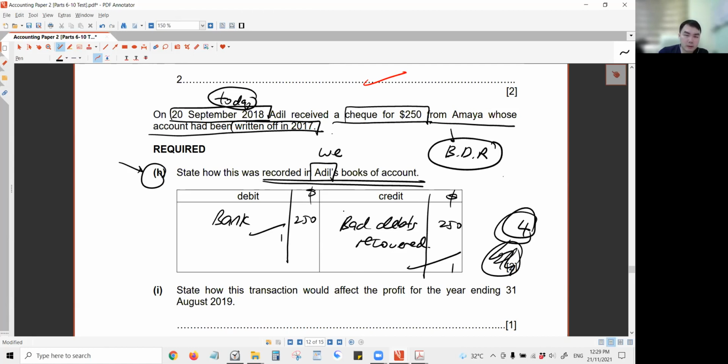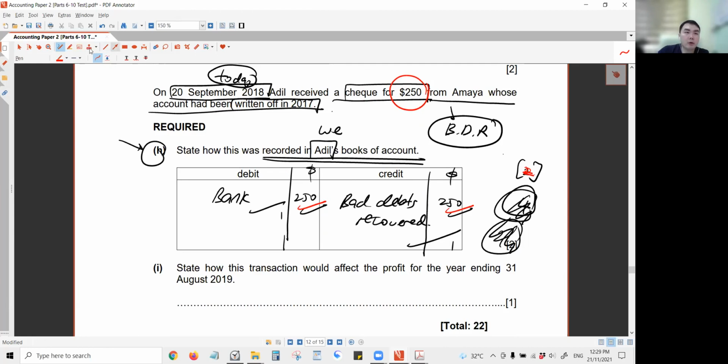But if they have the dollar column here, it won't be a 4-mark question. Do you think that they would give you 1 mark for just writing 250, and then another mark for writing 250 one more time? Of course not. Even if they have the dollars column here, it won't be a 4-mark question. It's still a 2-mark question. There's no free lunch in this world. They won't give you another mark for just writing 250, because it's something simple. Everybody knows how to do 250. It would still be a 2-mark question.